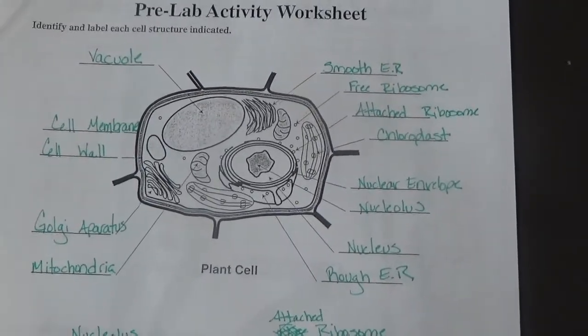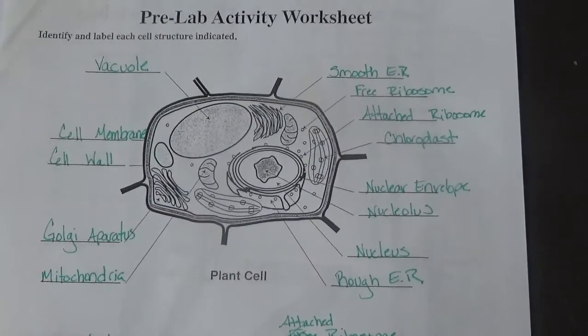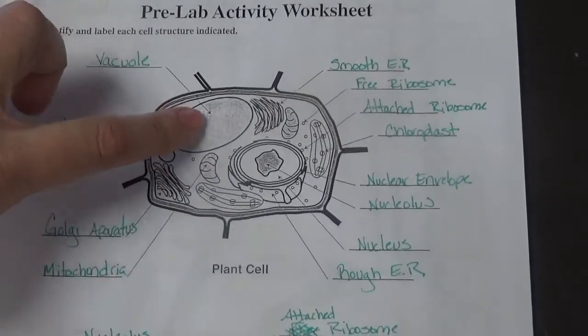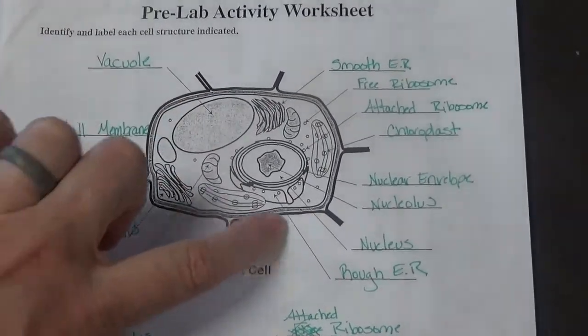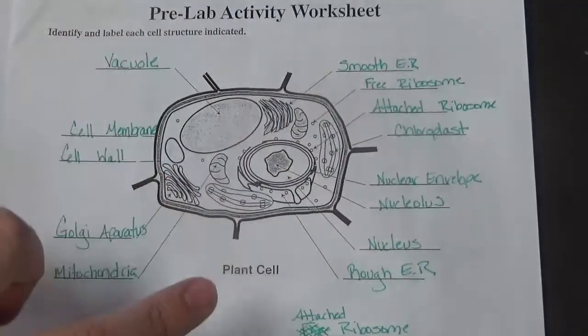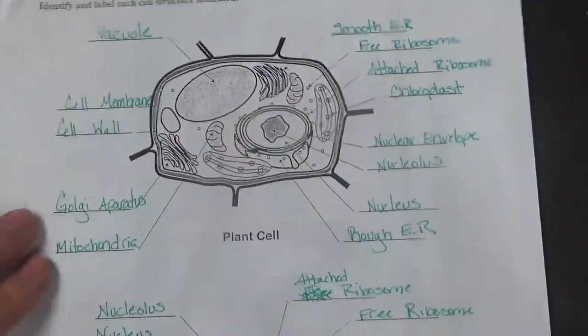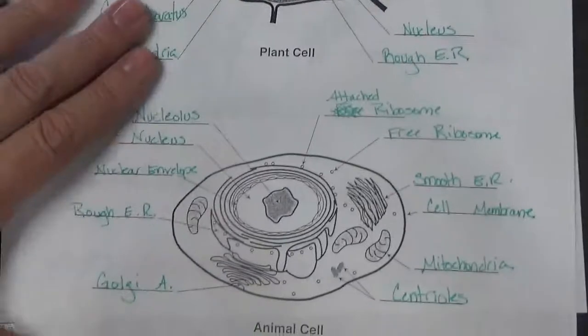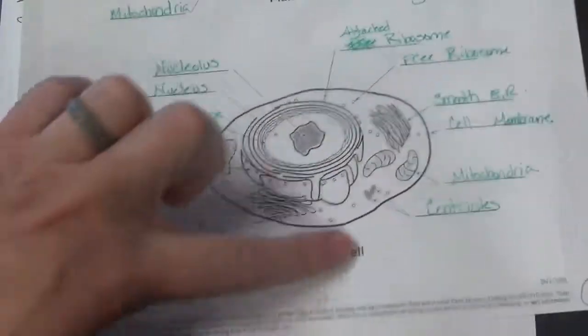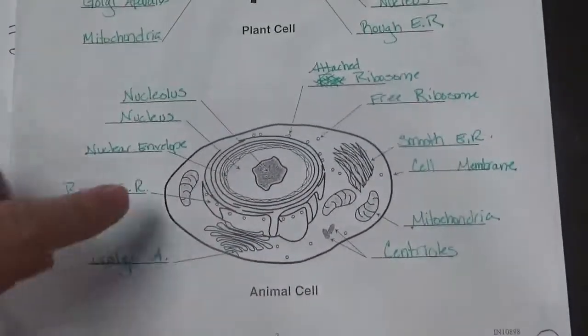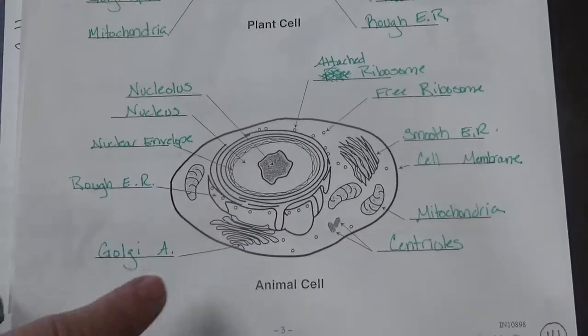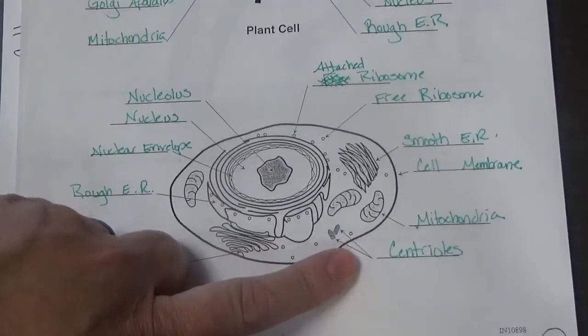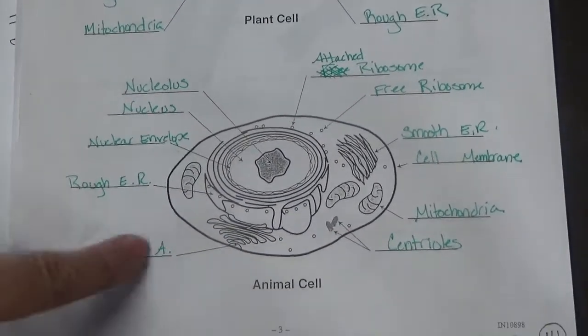This is from our lab, but it's a really good picture of a plant cell where you can see a large central vacuole, a nice rigid cell wall, and chloroplasts, versus an animal cell, a little bit more amorphous in shape because it doesn't have the cell wall. It's got a cell membrane and centrioles, which help in cell division. Alright, so plant cell versus animal cell.